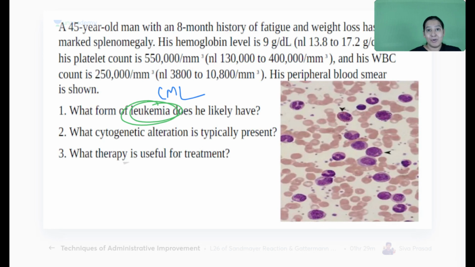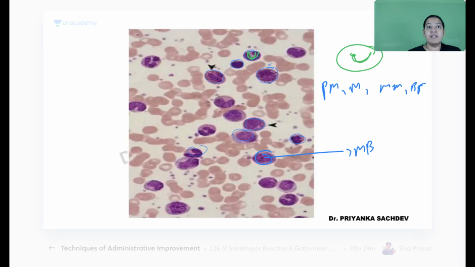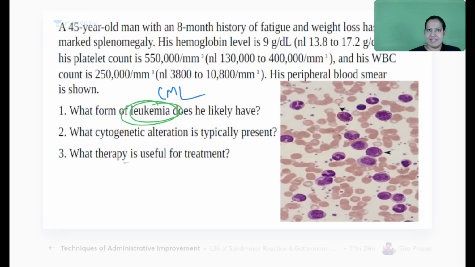The diagnosis is CML. So compare it with the previous smear. In the previous smear, all the cells were myeloblast, having iron rods in them. Here, along with myeloblast, a few cells are myeloblast only. Maybe one or two cells are myeloblast also. But apart from it, we get promyelocyte, myelocyte, metamyelocyte, and band forms. You know how band forms look? This one is a band form. A band form is like this. This is the nucleus of a band form. So band forms are present. Along with it, eosinophils are present, basophils are present. So it is a typical CML presentation.